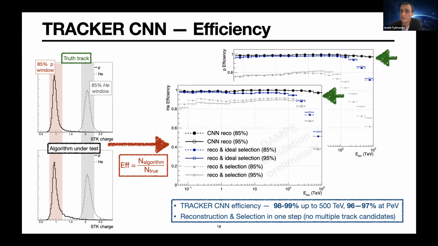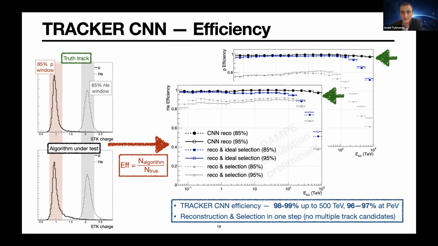As you can see, if you look at the blue graph, which is the standard tracking, if you would have an ideal selection, it still does a decent job at lower energies, below 100 TeV. But then anyway, the efficiency falls almost to 50%. And anyway, you don't have an ideal selection algorithm existing. So here the gray graph is the standard selection algorithm, which is optimized multiple times. So people really did a lot of work to optimize this algorithm. Still, you don't have an ideal selection.